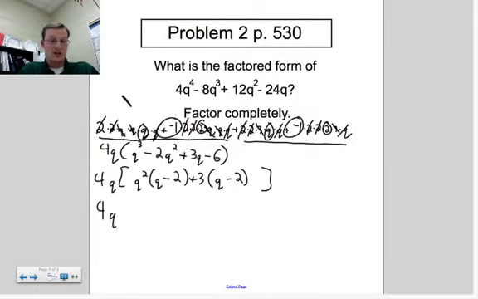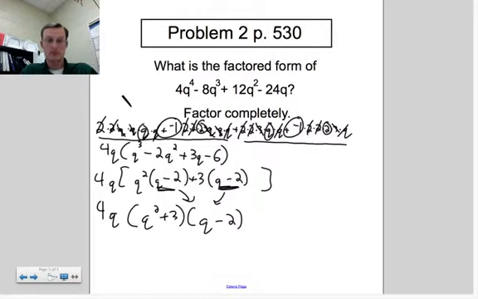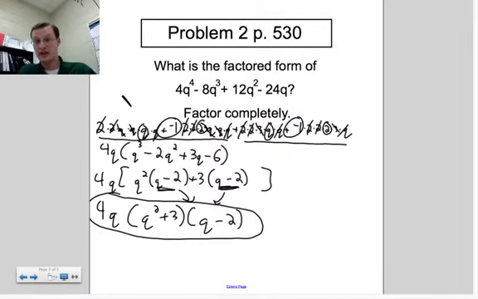So write this over again out front. And since these match, and those have to match for this to work, these go into one parentheses, and the leftovers, q squared plus 3, go into another. Now I think this is my answer, but I do need to be extra sure that I've actually factored everything out.